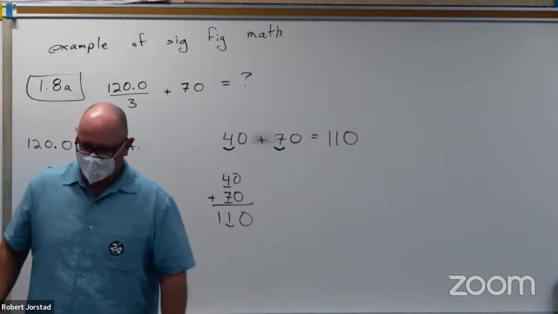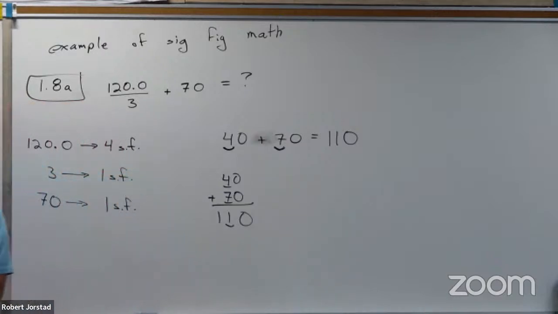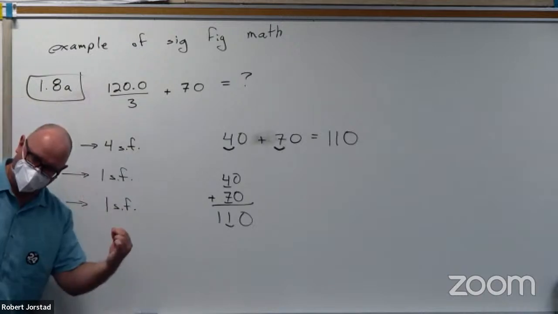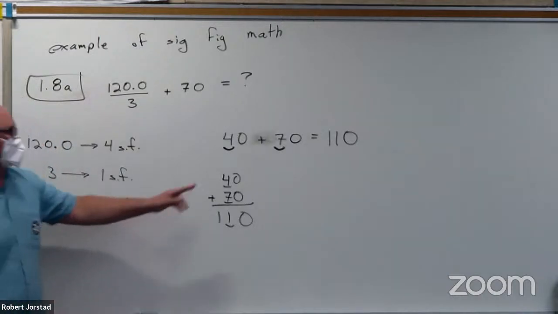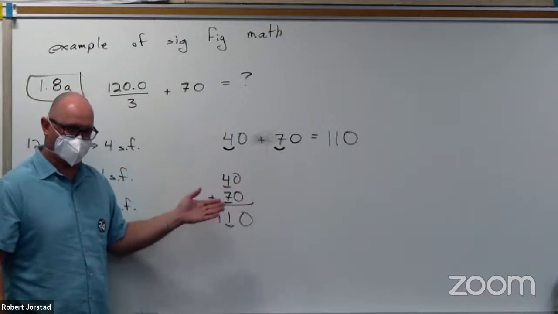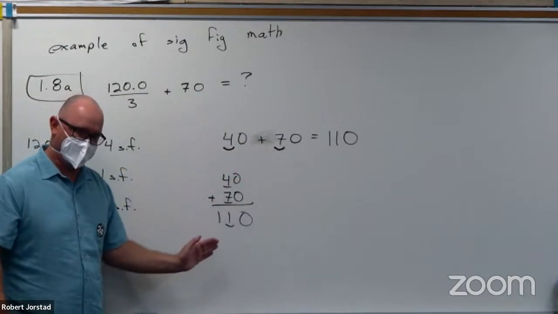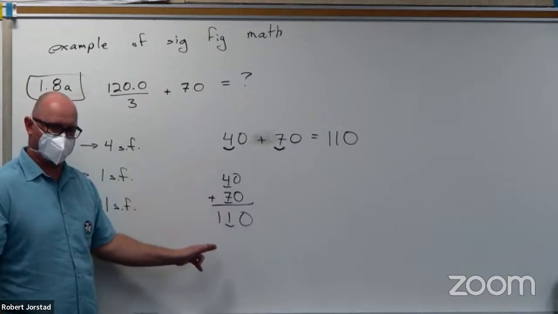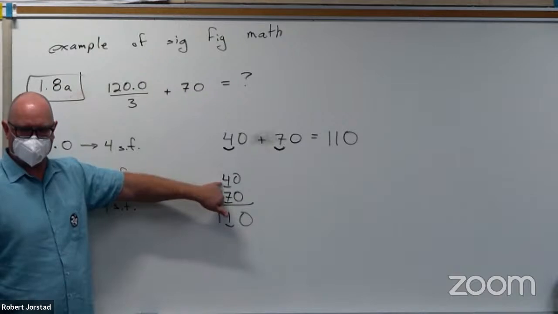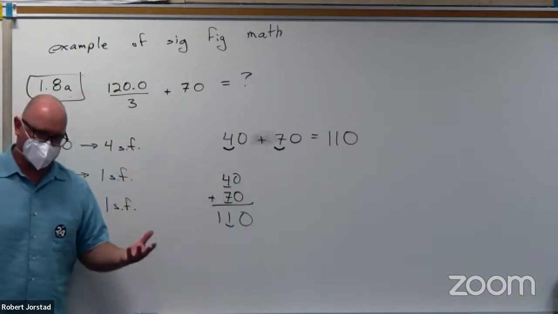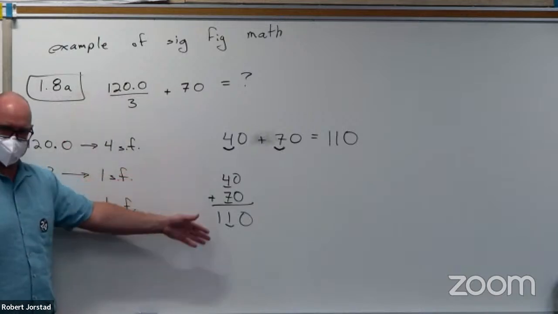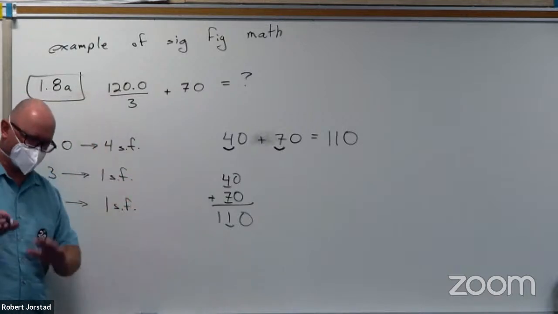So when it's division or multiplication, the sig fig always becomes a smaller number? Yeah, so multiplication and division keep the crappier number of sig figs. Addition or subtraction keep the crappier column. So this is the crappiest column. The tens column is crappy, right? I know that I could be off in the tens column here. So that's how I think of it. Multiplying, dividing, keep the number of sig figs. Addition, subtraction, keep the column.